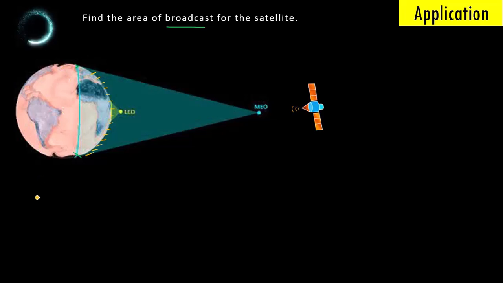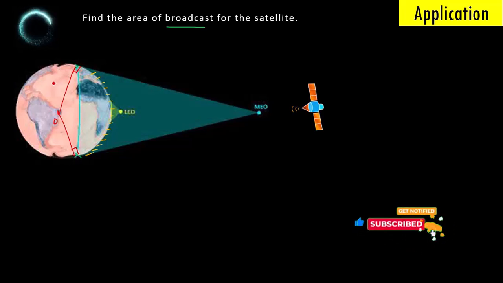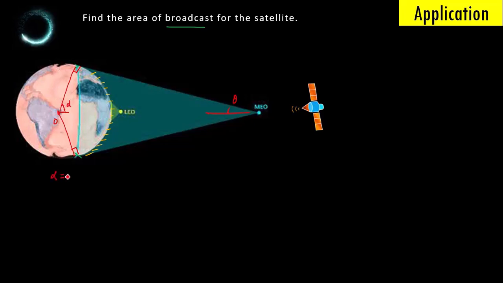For that, if I say this is the center of the arc, the center of the arc, point O. If I join these two points, these two are the perpendicular points. I want to calculate the solid angle for this region. So what is the solid angle for this region? If I say this angle is theta, then the half angle, that is alpha, should be equal to 90 minus theta. So first observation is alpha is equal to 90 minus theta.